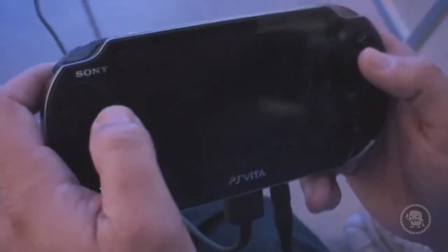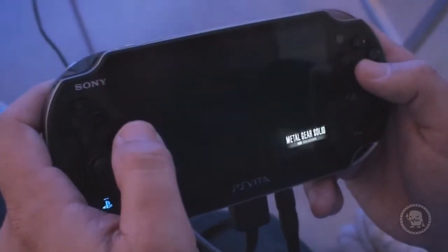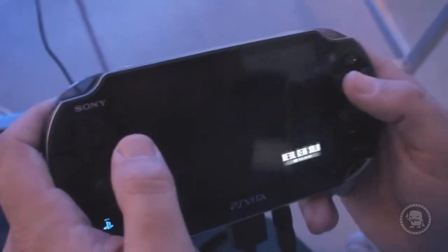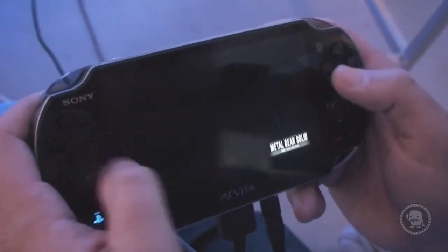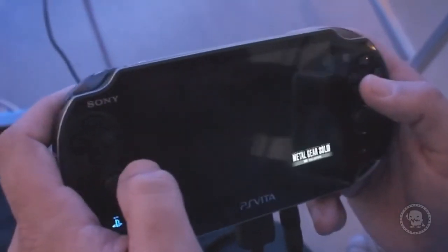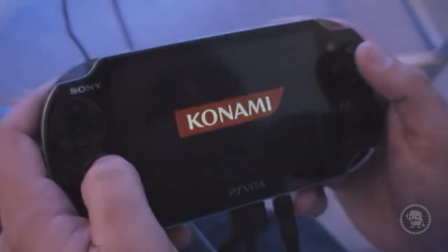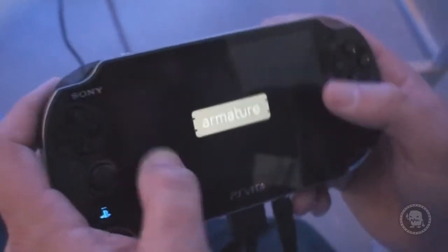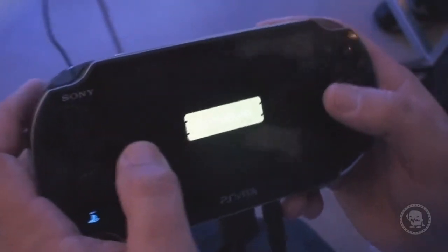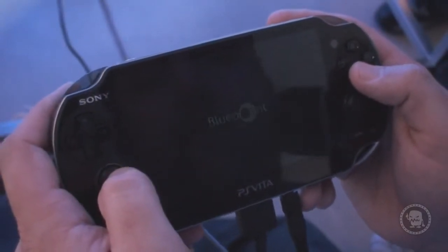So again, while we're loading here, let me go over a couple more features. The reason we brought Metal Gear Solid HD collection to the Vita, we just thought it fit really well for a few reasons. One was the high def screen on the front. We thought it would be a good opportunity to bring an HD quality game to handheld, as well as with the unique features of the Vita, the touchscreens and the touchpad. We thought it was a good opportunity to basically tweak Metal Gear Solid the way it should be tweaked with touchscreens and just give people a unique experience with the Metal Gear Solid franchise.